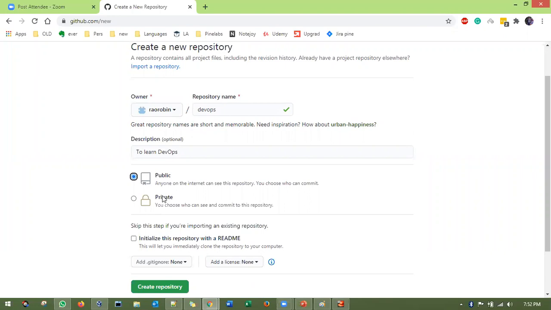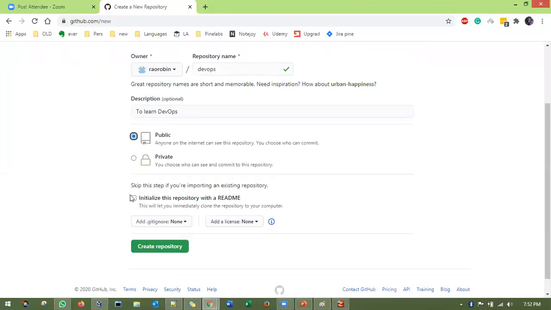Earlier, there was no option to create private unless you had a paid account. But now GitHub is giving the option for private, but we will be making it public so that you also can use that. And yesterday the command that we used, git init, was for initializing the repository.